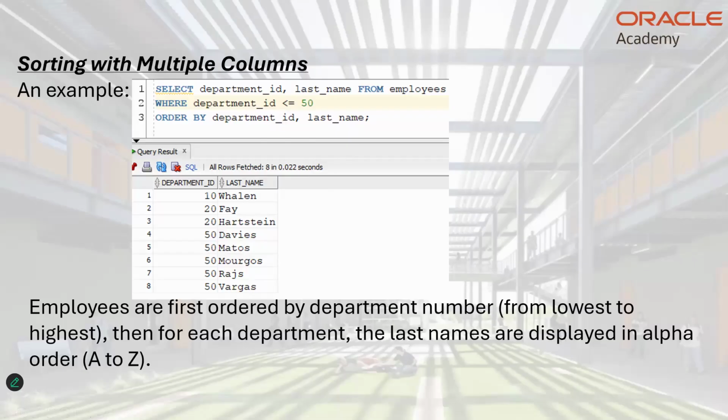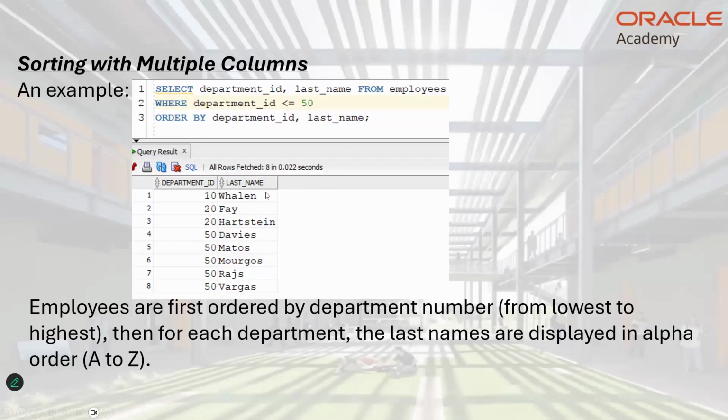So who would be first on the last name side then? Davies. Right. And then who would be second? Faye. Yep. So know your alphabet.